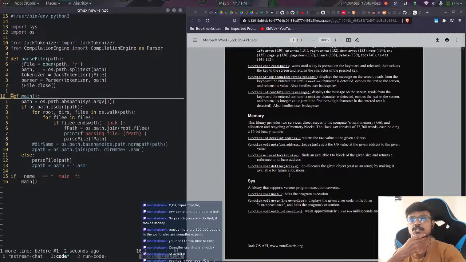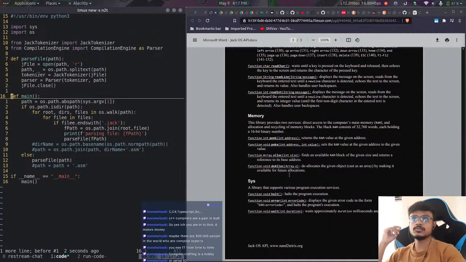C Sharp, TypeScript, and Go. So can I use Go for compilers?